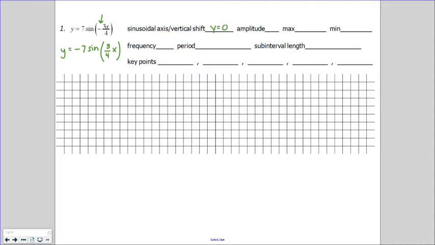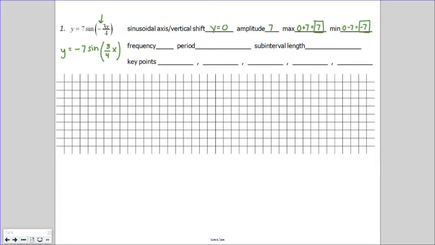Now, amplitude is going to be the number we're multiplying on the outside by. We're going to make sure amplitude is always positive. We'll represent that negative reflection somewhere else, but our amplitude will always be positive here. So we're multiplying by 7, so our amplitude is 7. Now, to get the max, you can always take the sinusoidal axis and add the amplitude, and for the min, always take the sinusoidal axis and subtract the amplitude. And if you do it in that order every single time, you'll always get the correct maximum and the correct minimum. It really matters more for the minimum when we're subtracting.